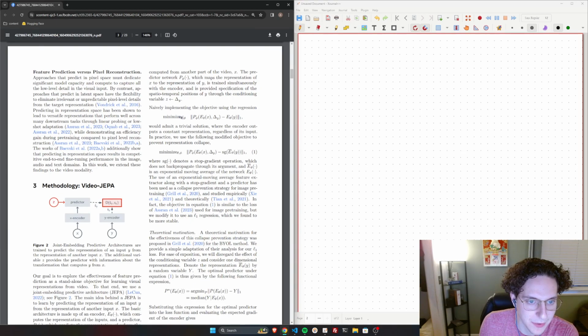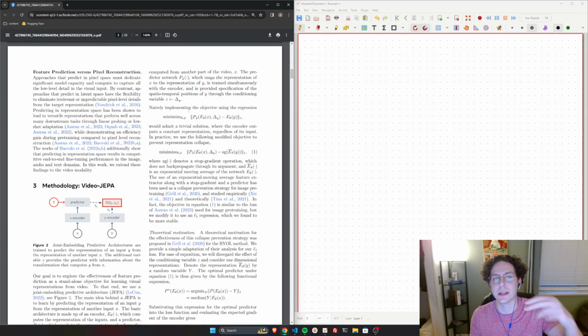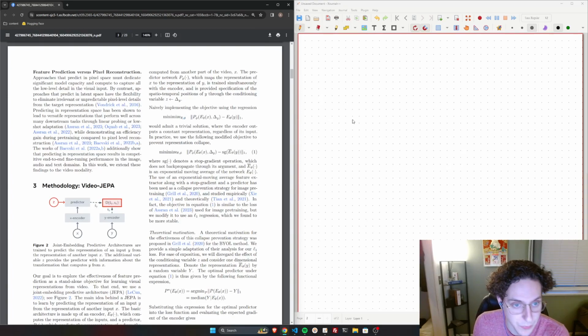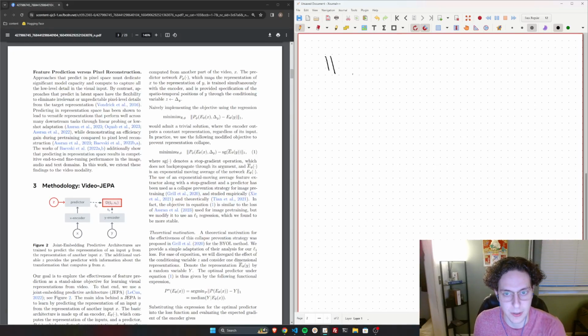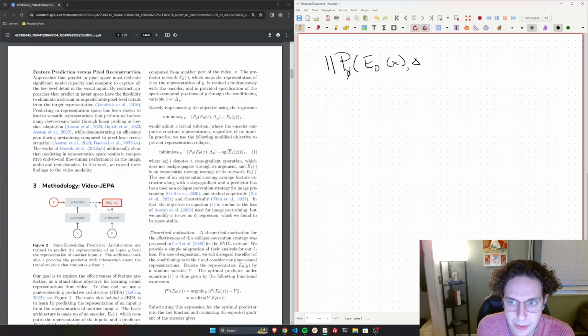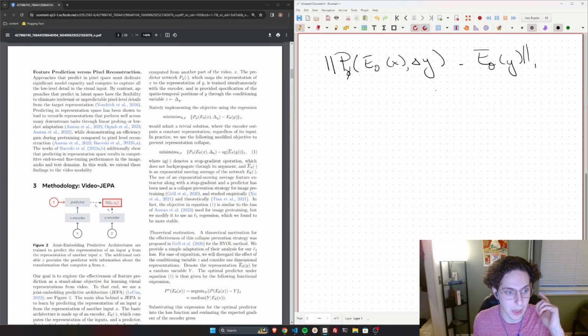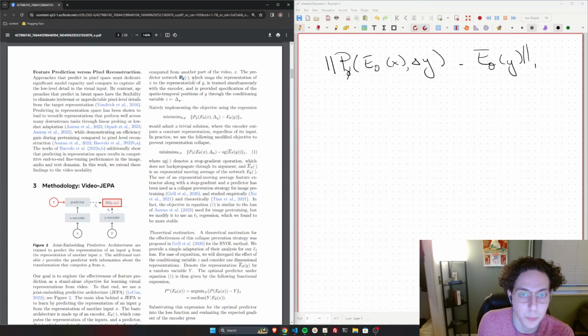So naively implementing, what they're doing here is they're optimizing. So we see minimize theta and phi. Now when we see this, we have to ask, what does theta represent? What does phi represent? If we look at this formula here, anytime you see minimize and then some variable, this is what we're training, okay? So we see P of phi, E of theta, x delta y, minus E of theta, y. And then this is going to be an L1 loss. Immediately when we look at this, we know that this is the predictor network.